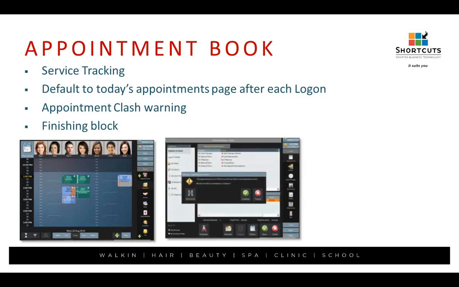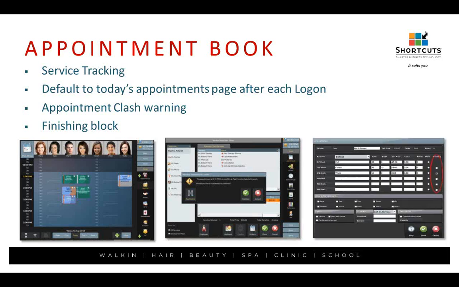So some other options. If there is a conflict when somebody is making an appointment, Shortcuts will help you try to find another day or another employee that you can book this appointment with. So right away, right as you're making the appointments, Shortcuts has additional resources that your employees can use.